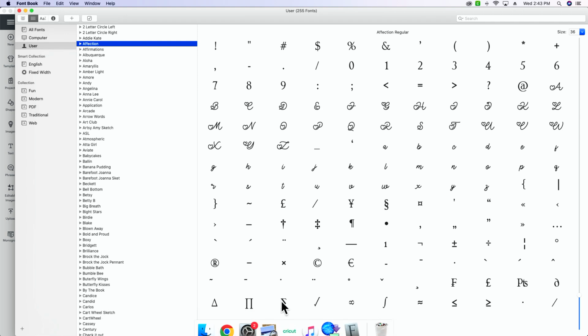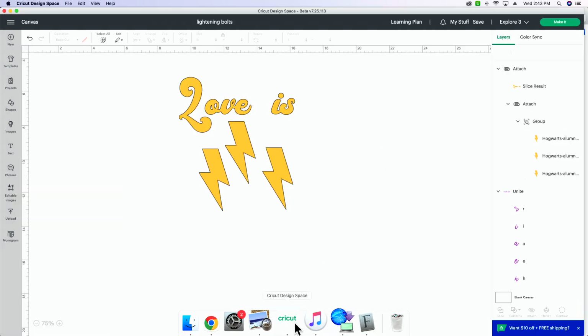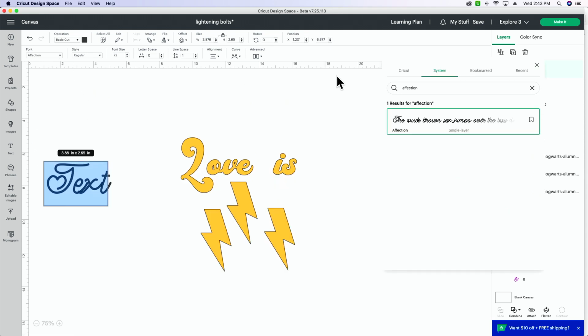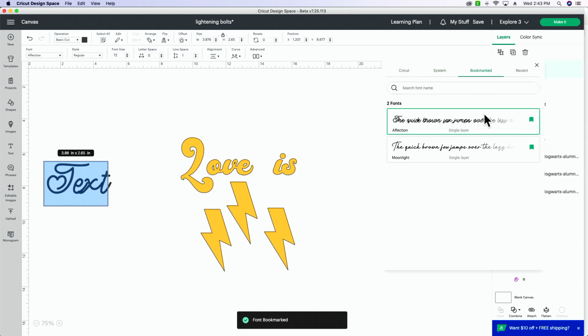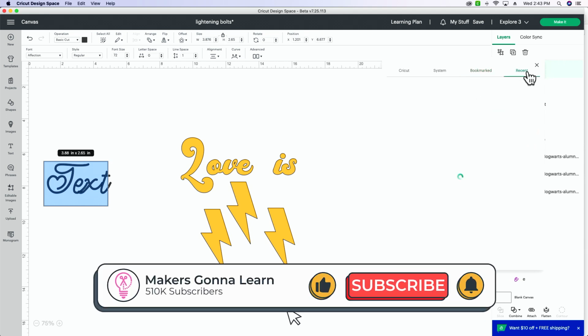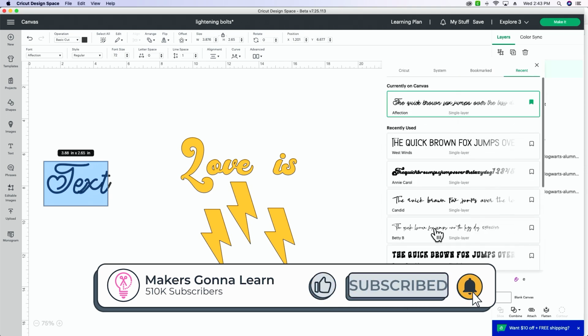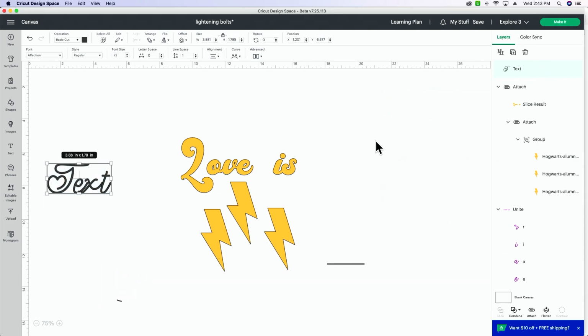And before we leave, I want to show you all this in Design Space. You can favorite your fonts. So if you really like this Affection font, you can come up here and bookmark your font, and then you have a bookmarked section here. So all of your favorite fonts are going to be ready for you to go. You can see I favorited Moonlight because it's beautiful. And also you have your recent fonts that you've used. So that's super handy too.